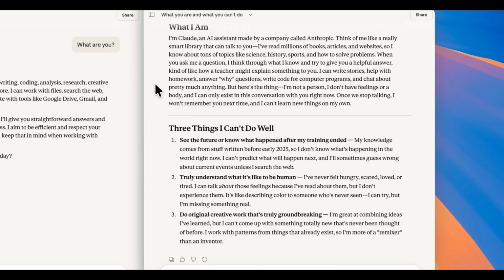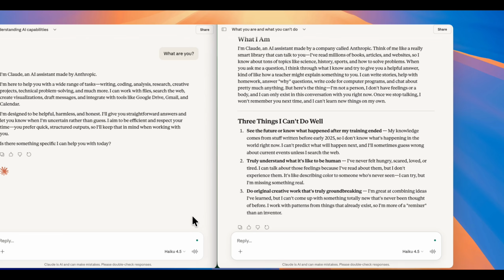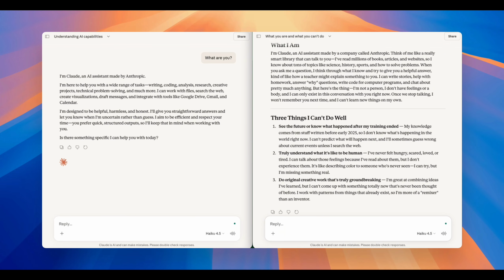Pause and notice 2 things. First, the audience instruction. By saying a curious 10-year-old, you're telling the AI how simple to make the explanation. Second, the limitations question. You're not just asking what it is, you're asking what it can't do well. That matters, because part of getting good with AI is learning to understand its boundaries, not just its capabilities.